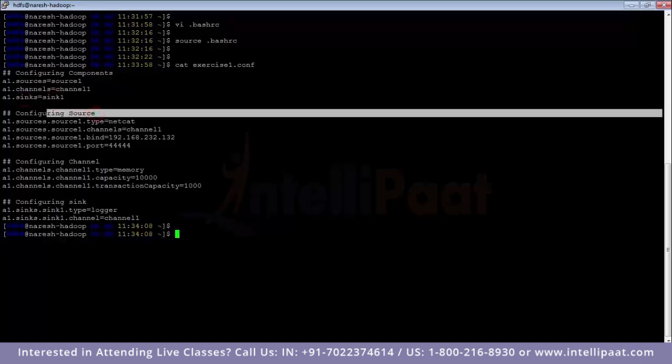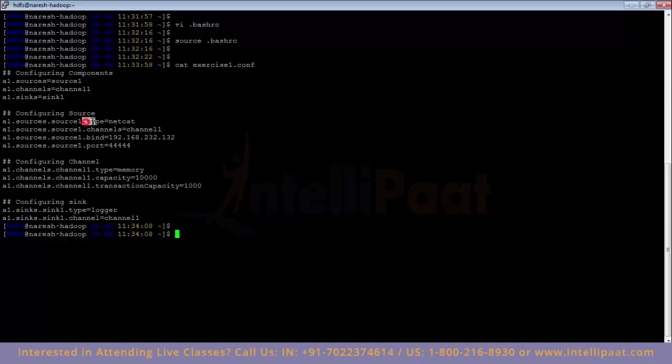Now we will configure the source from where the data will be generated. In this case, we need to define the type. a1.sources.source1, we have taken from here only. After that, we will simply type .type. What is the type of the source? We are generating data from netcat, so we simply write netcat.